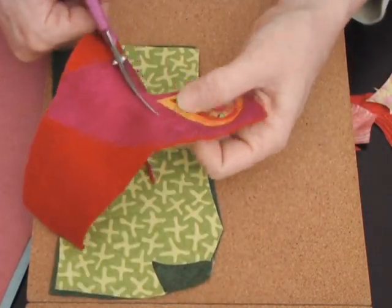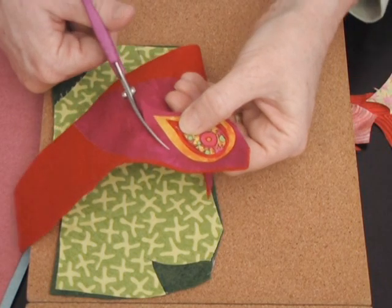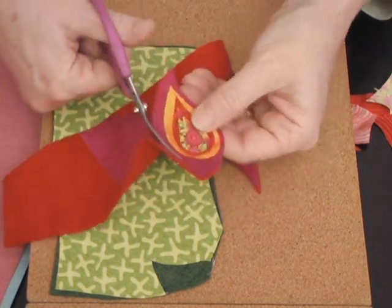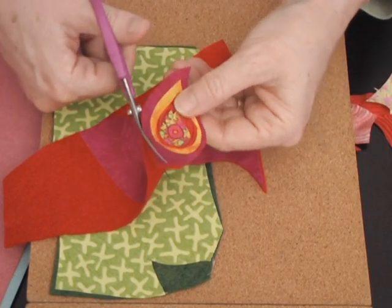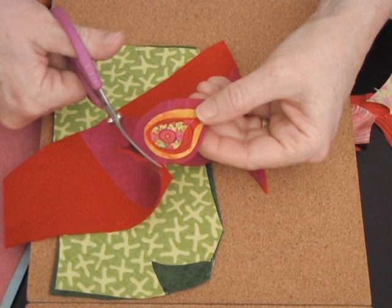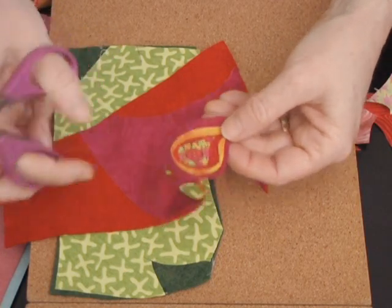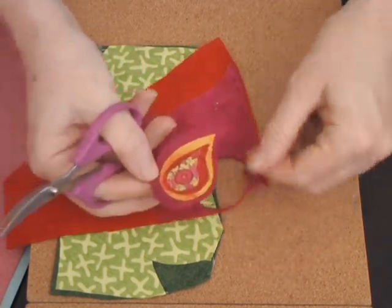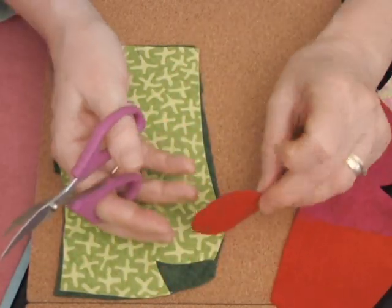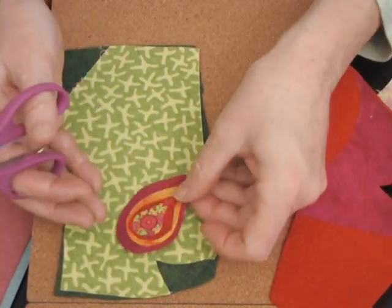And this is fun too because as you're working, you can change the dimensions of each paisley and make them any shape that you want. You know, any paisley shape that you want. Okay, so there. Now I have this dimensional piece.